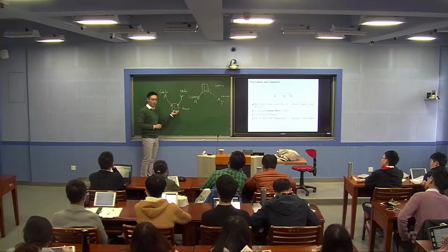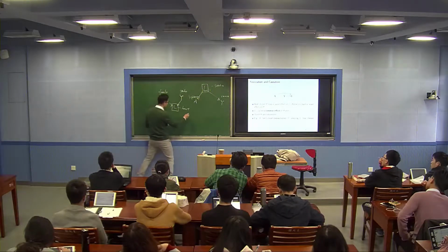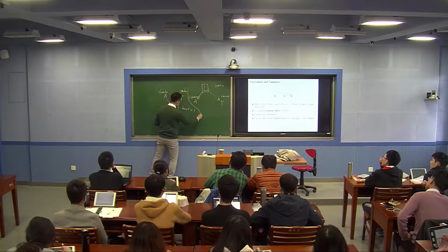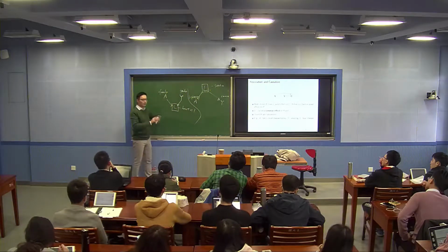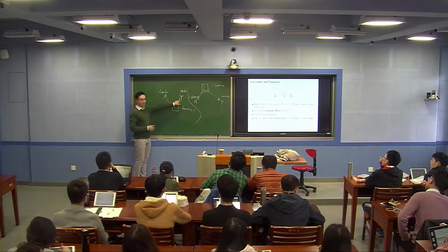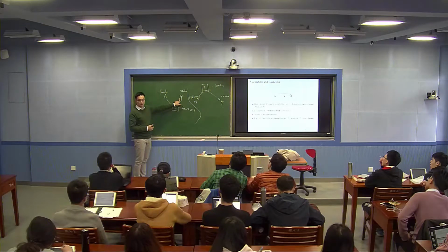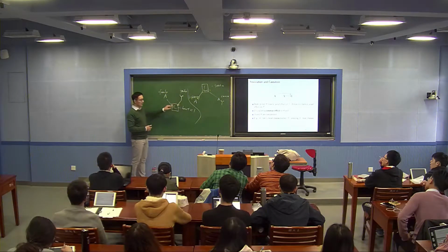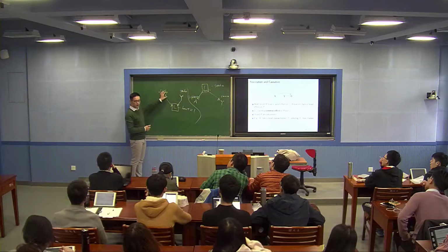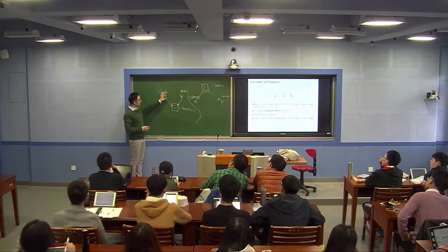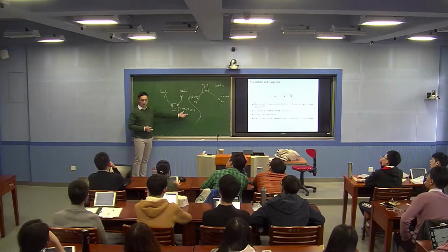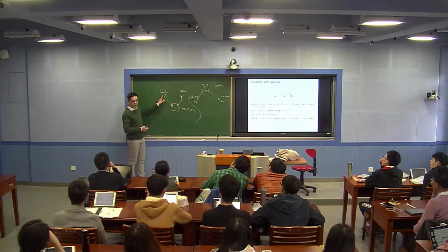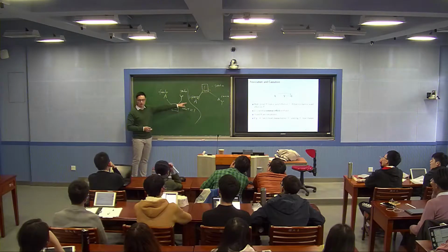If I condition on heart attack, suppose I only look at people who actually end up getting a heart attack. Among these people, these two will become correlated, and negatively correlated. Why is that the case? Because you can get a heart attack either from your family history, from your parents, or from your smoking. So if I see you got a heart attack, and I know you have family history, then it's less likely you also smoke, right?